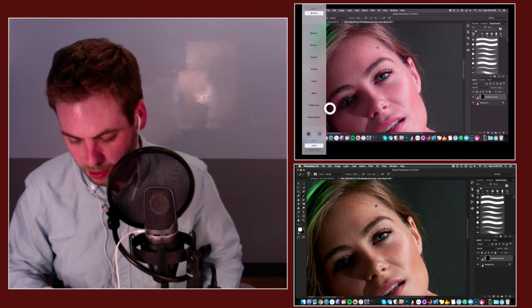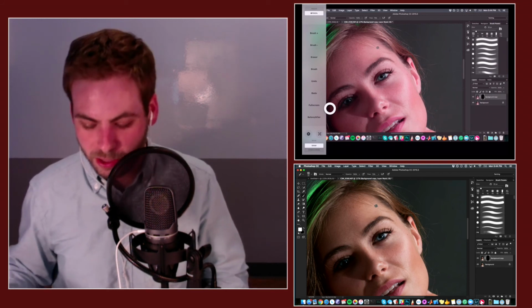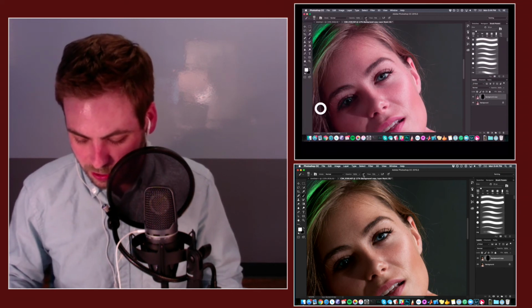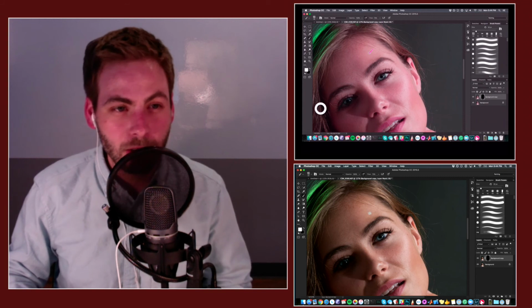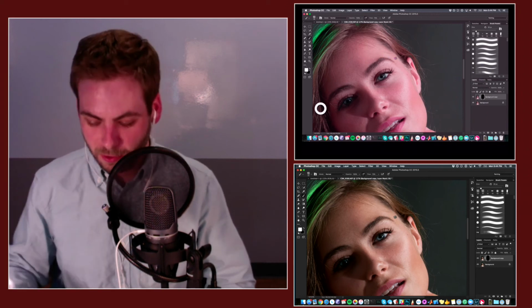Yep. So, here is, I just did a blur layer. And so now this is the kind of example where it can be really fun to do retouching. So I did a surface blur, put a layer on top. And this is the kind of thing where it's really, really great to have pressure sensitivity. I can just turn that on here and work to blend it in very naturally. I mean, this would be nearly impossible to do with a mouse. Oh, for sure. And this kind of stuff is just tons of fun.